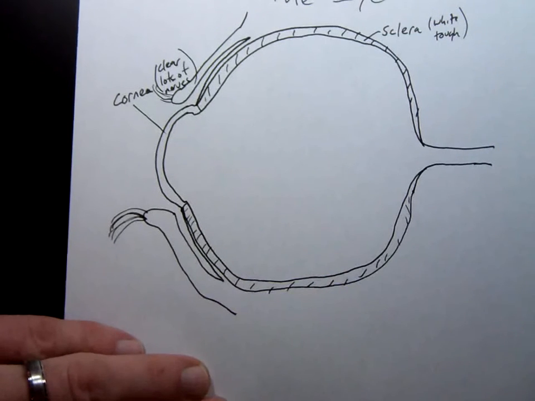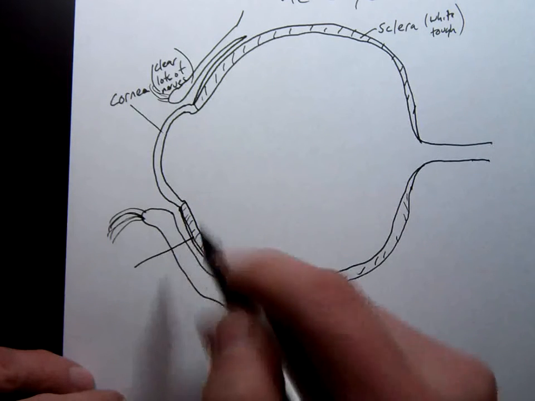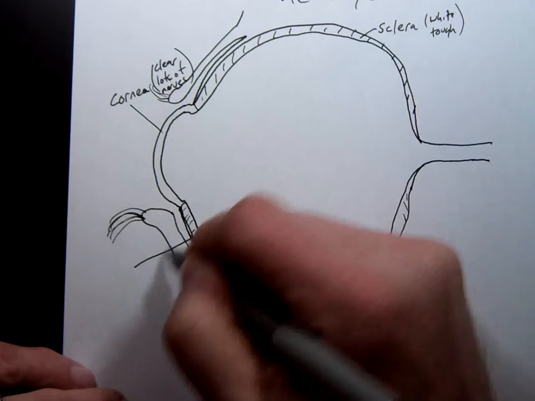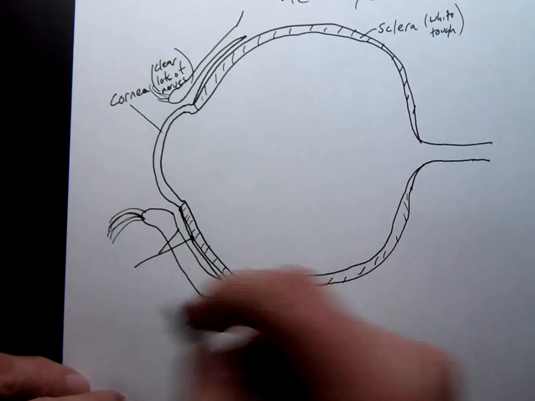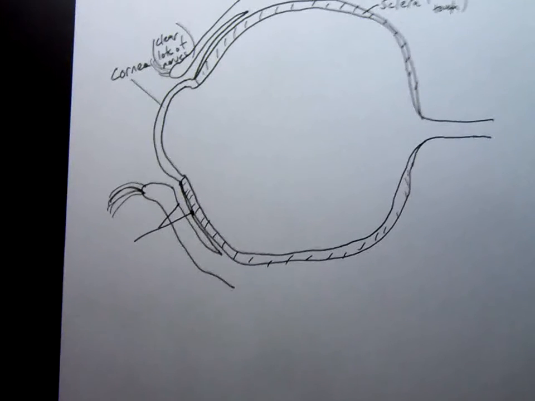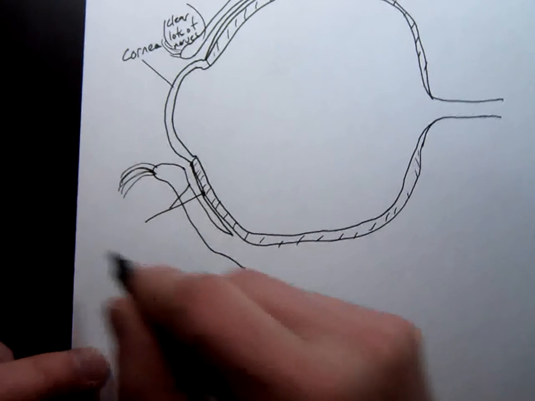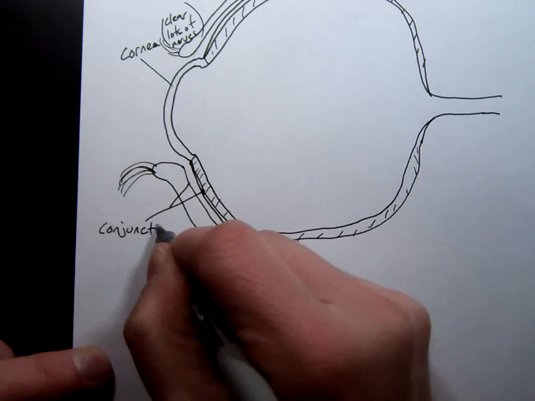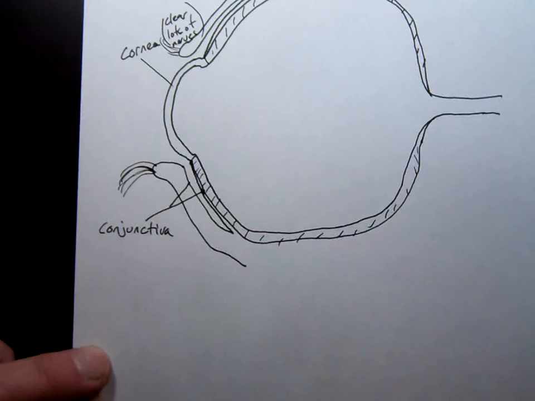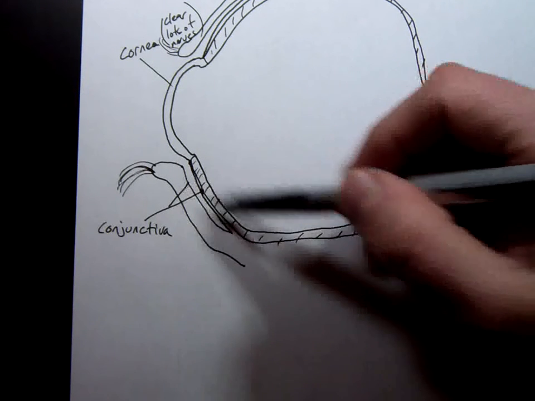Now, the sheet that we've attached here, this tissue layer here and here, you see it forms on the surface of the eye and on the inside of the eyelid. I know that's complicated. And it goes around the whole eye like that. So watch me here. This is a huge name. Its name is the conjunctiva. That's why if you get pink eye, it's called conjunctivitis. That's exactly right. It's an inflammation of this tissue layer on the surface of the eye.